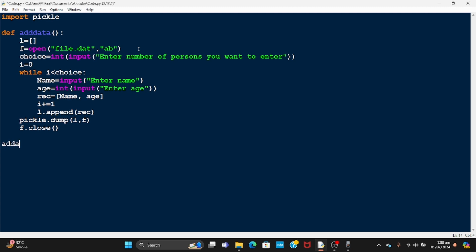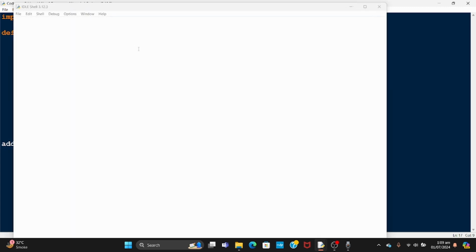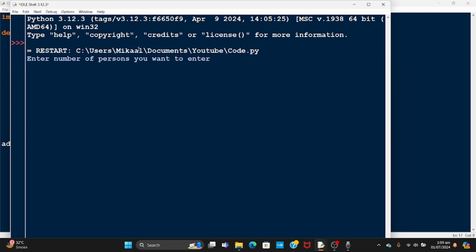Now let me call the add_data function and let's see whether our function is working fine. So enter number of persons you want to enter. Let's say we have 2. Enter name John, age is 34. Then again it is asking for the name, Suzanne, and the age is 47.